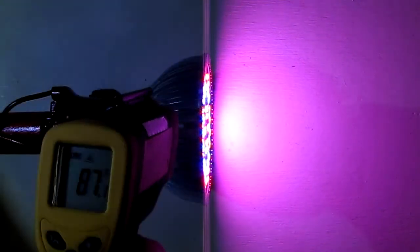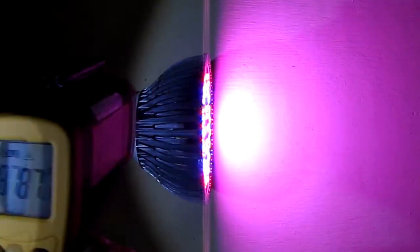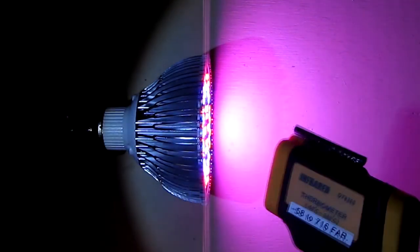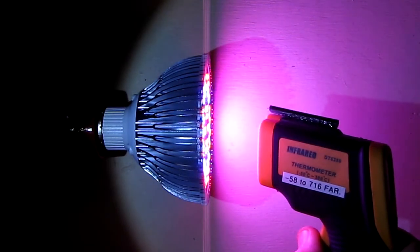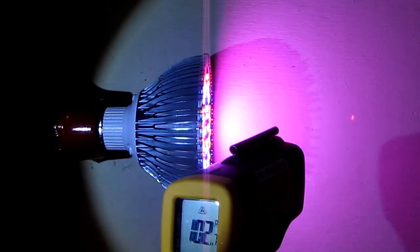So let's take a look at the thermal properties of this. I'm going to let this run for about 10 minutes. Then we're going to measure the temperature. So the LED grow lamp has been on for about 10 minutes. I'm going to shine the light on this so we can see the display. This is one of those thermal probes, and let's point right to the fins on there, and I see 88 degrees Fahrenheit. And if I point it right at the front, I get 101 degrees Fahrenheit.